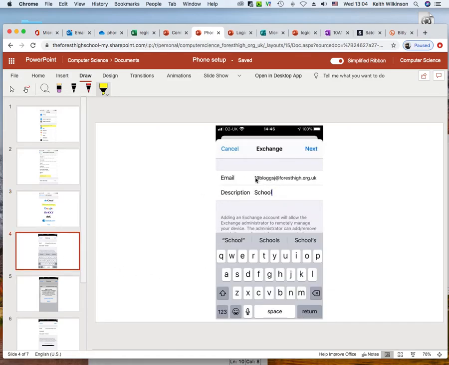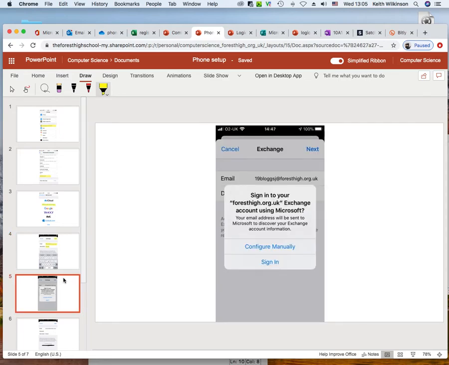Now all you need to do is type in your email address for the school, whoever you are. So I've got a fictitious one here called Joe Blogs 19, blogsj at foresthigh.org.uk. The last bit, you will all need to include, the at foresthigh.org.uk, and the first bit should be your username. And for the description, you can type anything you want. I just type school. That's what will appear in your mailbox when you need to take a look at your email. So when you click next, having done that, you'll be given this screen.